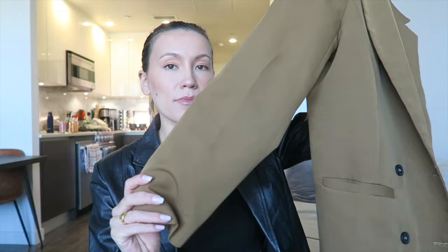A lot of the times for me, because I'm taller, the arms are too short or the body of the blazer is too short — but this is perfect. Very comfortable, a little bit thicker than your standard cotton blazer, just gorgeous, and the shoulder detailing is really nice and structured. Highly, highly recommend.